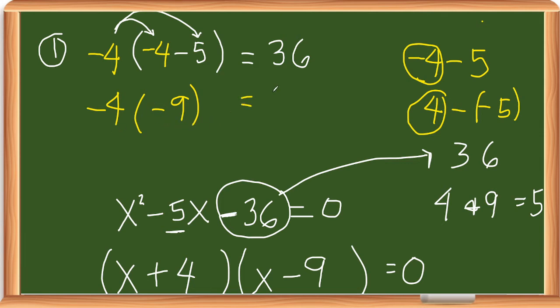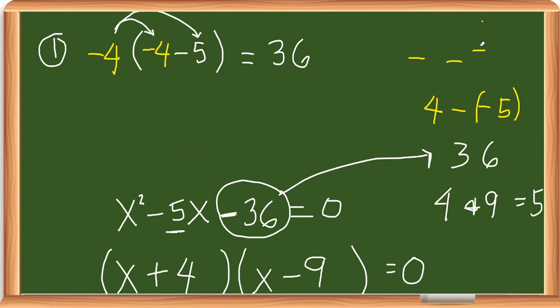Equal to 36. Okay, so we are multiplying now negative 4 times negative 9. This will become positive. So, 36 is equal to 36. So, tama yung solution mo that x is equal to negative 4, no? So, what about if it is positive 9? Gusto ko lang maging ugali ninyong i-check kasi hindi lahat ng mga nakukuha ninyong solution is the real solution for the equation. Okay, so let's see.